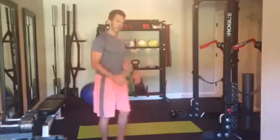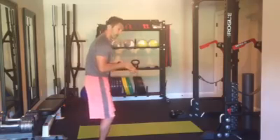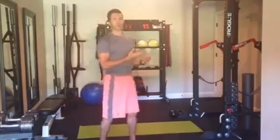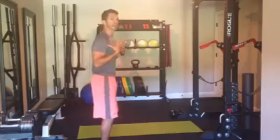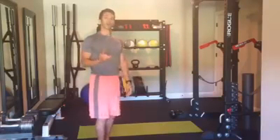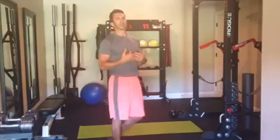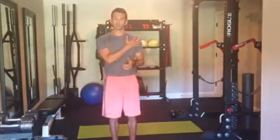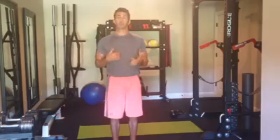Most people throughout the course of the day are in this position where you're sitting down, hunched forward, looking down at a keyboard, or many times nowadays you're looking down at technology, whether it be our phones or iPads or tablets. What happens over many years is you literally start to create rigidity in your body, tension or tightness in your muscles that force you, whether you realize it or not, into this position. And so what that ends up doing is it's wearing down prematurely on your joints — your shoulders, your hips, your knees, your ankles, your neck — and literally speeding up the aging process.